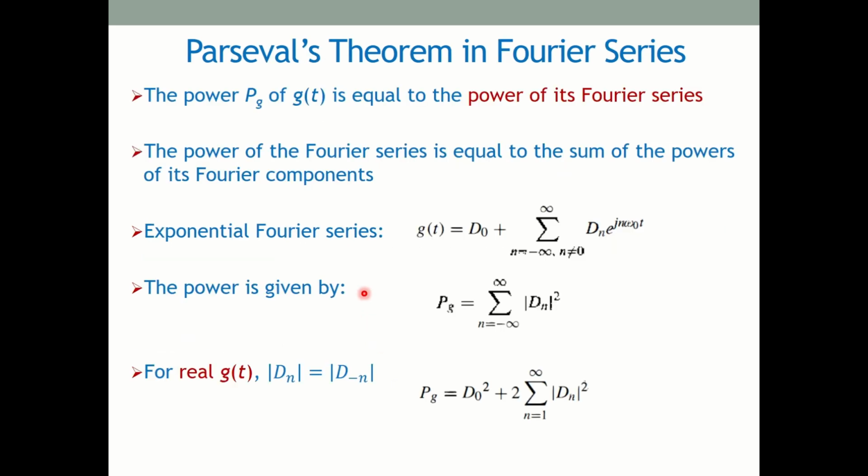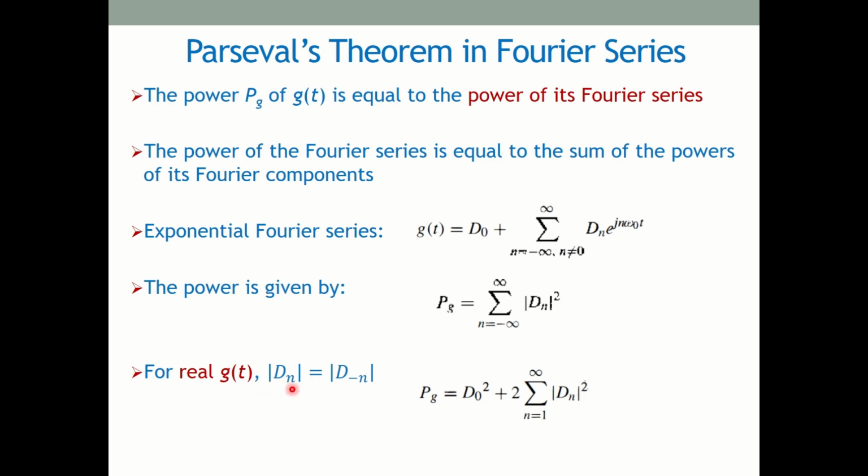Then we have some more information about the Fourier series. It's about Parseval's theorem. The theorem says that the energy that we determine in the time domain, the energy for gt, can also be determined, energy or power, in the frequency domain by summing the square amplitudes of the exponential signal coefficients.